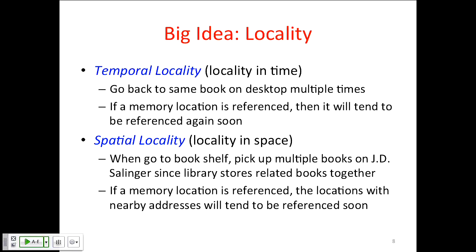So temporal locality is if you access one location, it's highly likely you'll access the same location pretty soon. Spatial locality is you access one location, it's highly likely you'll access something nearby pretty soon. So those are two forms of locality. And these are really forms of predictability. The program's doing something kind of predictable. We can guess what it's going to do next and take advantage of that in building our memory hierarchy.